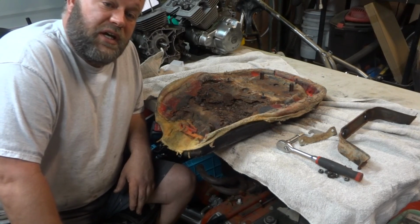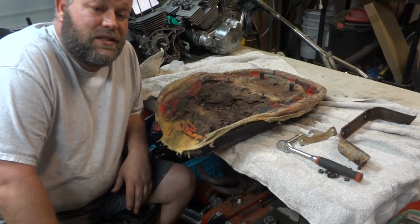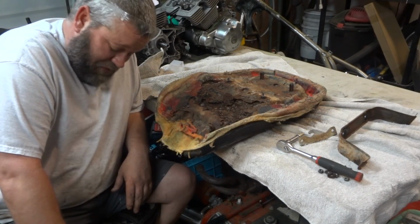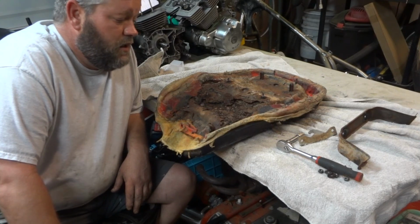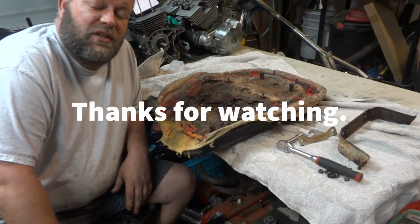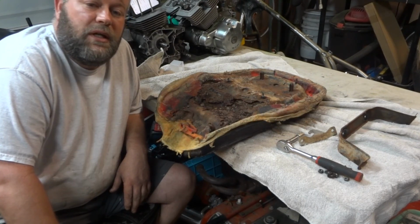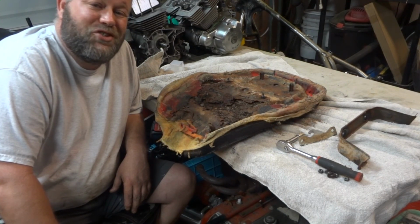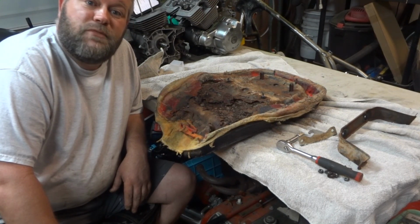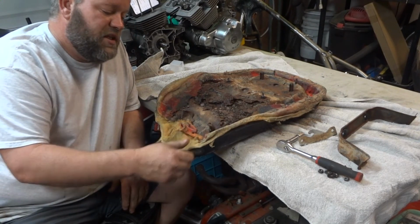I'm pretty good with old Honda stuff. Anything from the 60s, 70s, 80s, 90s, even up into the early 2000s. As soon as we start getting that fuel injected stuff, I can fix a lot of stuff on those bikes, but when it comes to the electronics and the fuel injection stuff, I'm not much help. I can figure that kind of stuff out on my own, but as far as a wealth of information, I do not have that.